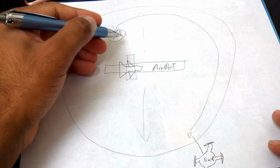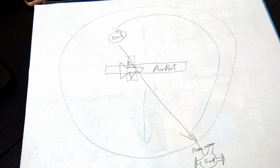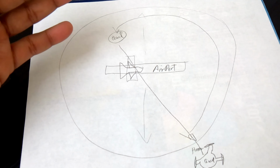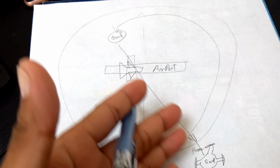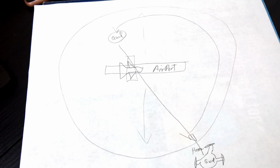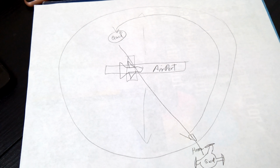No. Usually these quads take a straight line, which is the fastest route, A to B, straight back to your home point. And I think this is what DJI means when they say that your return to home may fail or may not work. Be prepared to fly home manually, because once you're within this restricted airspace, the return to home might not take a straight path back, because as you can see, you might intercept with planes and stuff like that. And I think this is what the return home failing message could possibly mean. Again, this is just speculation. Take it with a grain of salt. Share what you think it is and what seems logical to you.